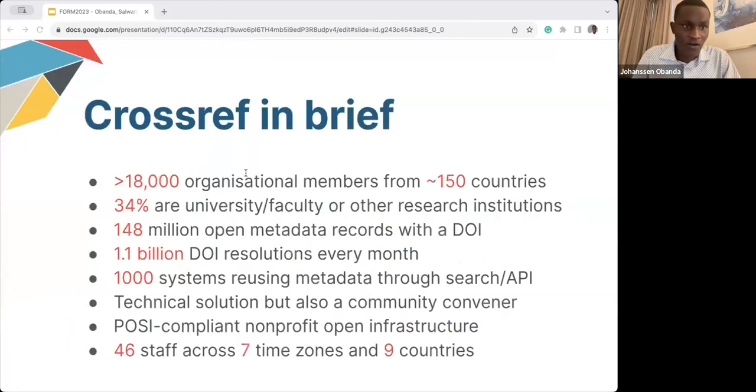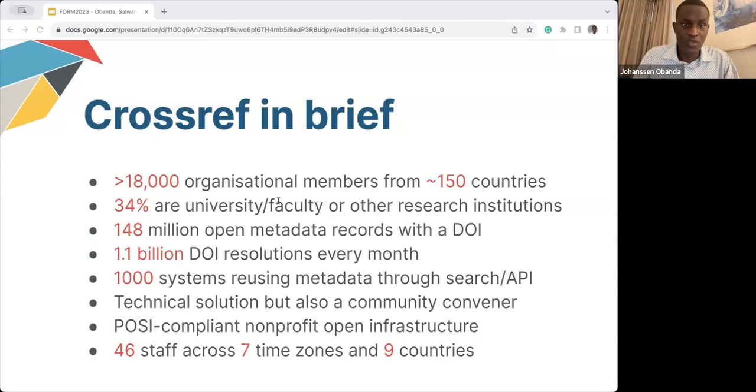So this is a quick overview of Crossref. We were founded by a few scientific societies and publishers, most in the US and Western Europe, seeking an efficient way to link references in journal articles, and the solution was using DOIs. And 23 years later, today, our membership comprises about 35% of publishers, with the largest group, about 40%, self-identifying as research institutions and universities.